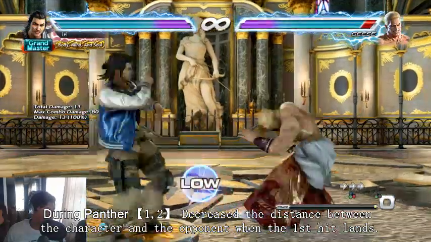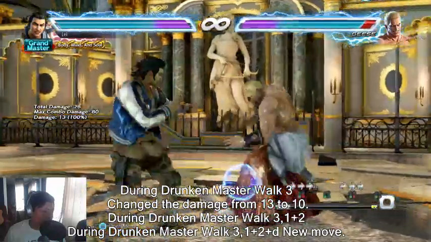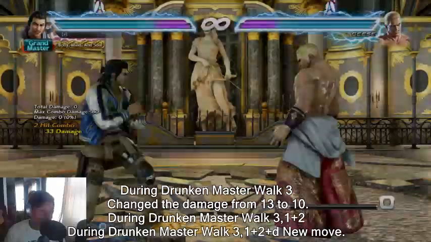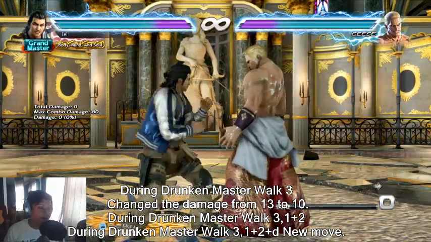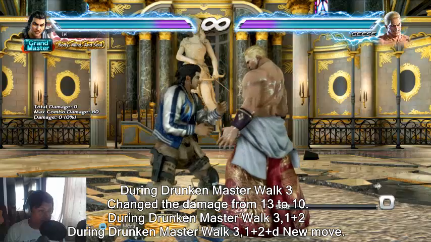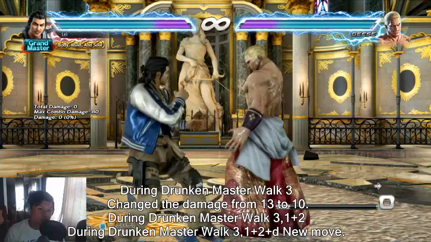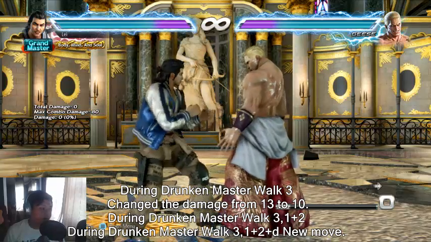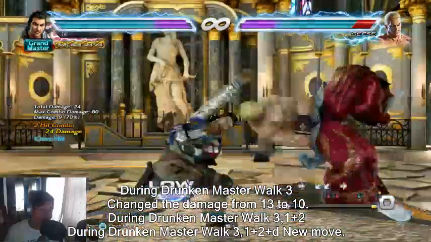So, Drunken, I'm going to talk about this all at once. Drunken 3 has been changed from 13 to 10, and this is to compensate with Drunken 3 1+2, which is the new move that they saw in the trailer, which is just confirmed a screw move when it's launching. Now, this honestly all depends what 3 1+2 does on hit and on block. We know on launching, what's in the air, it's definitely a screw move, which is great.